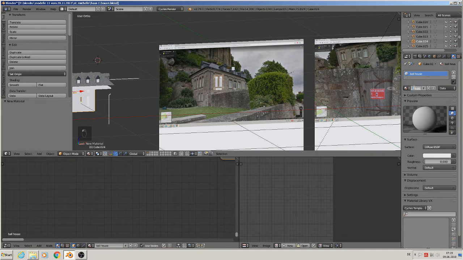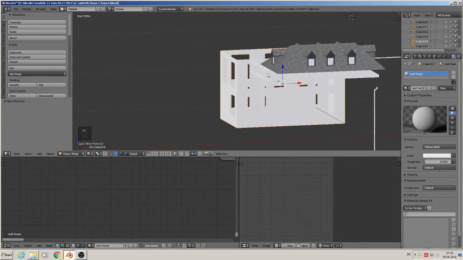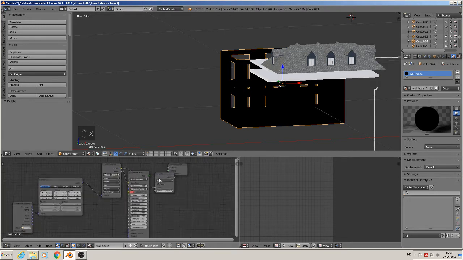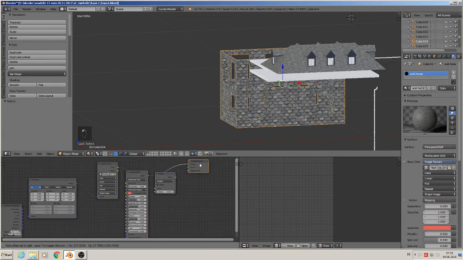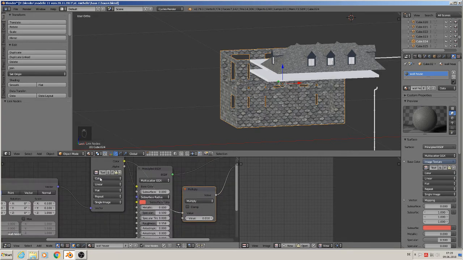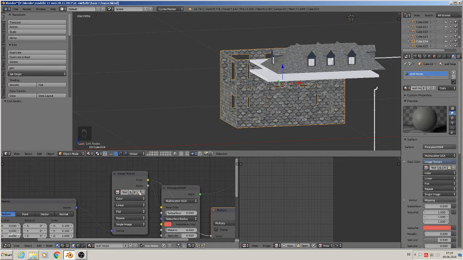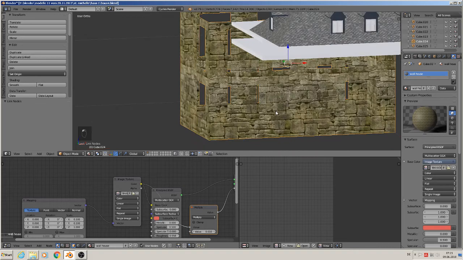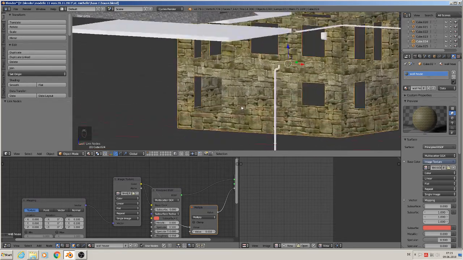So wall house, and that should be it. We simply make here Shift, Control V to input the other material, delete the diffuse, connect the principled with the surface, and connect the multiply with the displacement. But in this case we don't take our roof texture, we change it here in the folder and give them our stone material. And that is the house with the stone material.